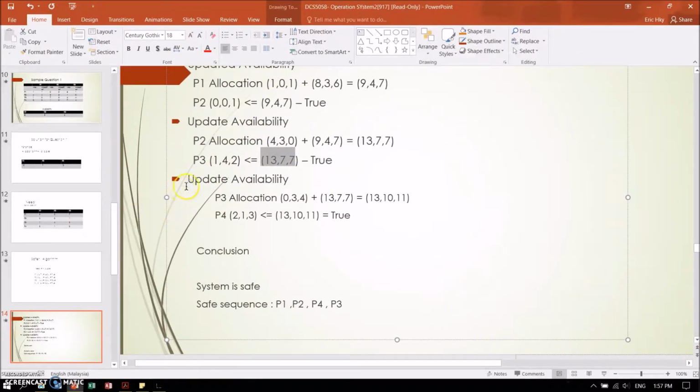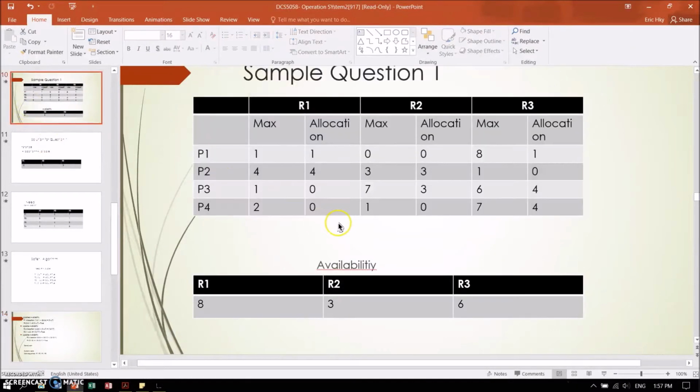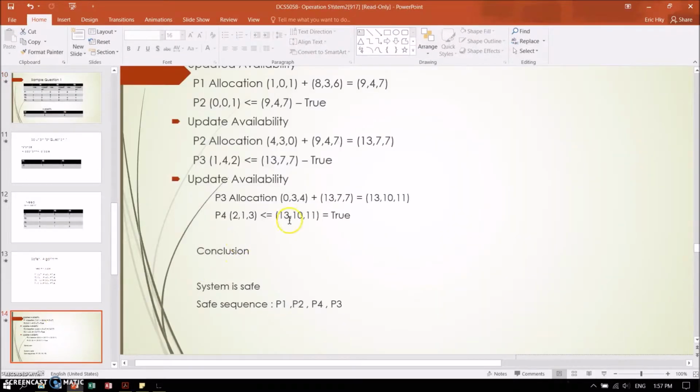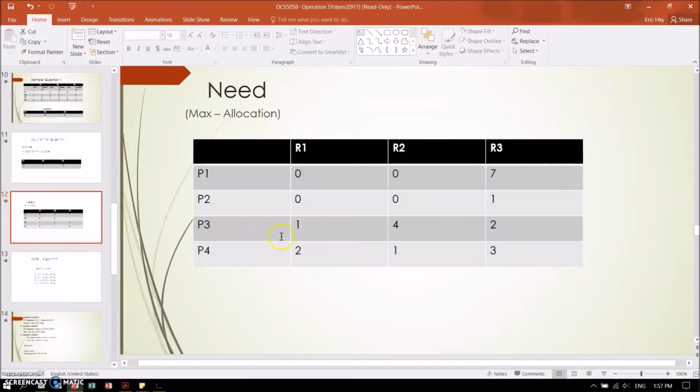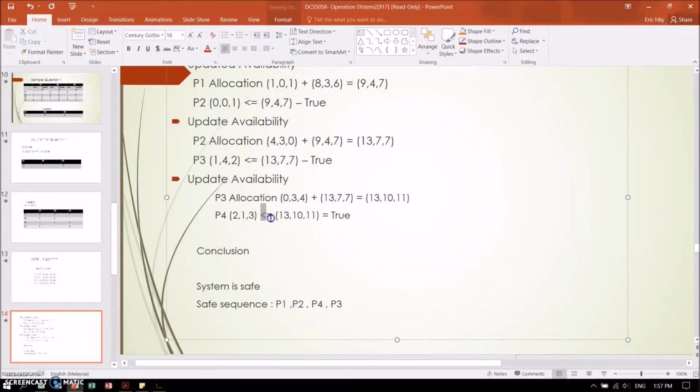Okay, we proceed to the next update availability for P3, whose allocation is 0 3 4. Add 1 3 7 7 and it becomes 13 10 11. Okay, P4 needs 2 1 3, and 13 10 11 is the updated availability, so 13 10 11 can execute to 2 1 3, so it's true.